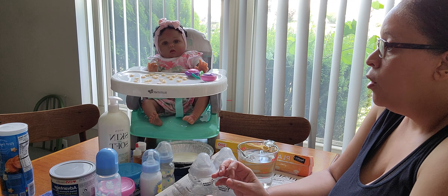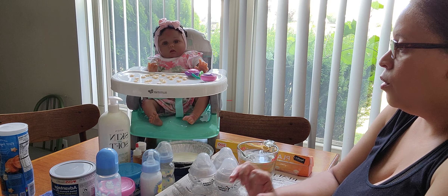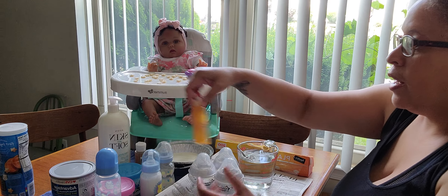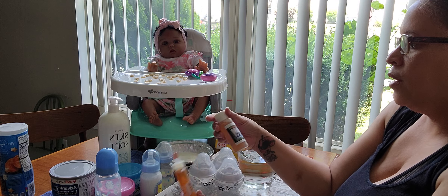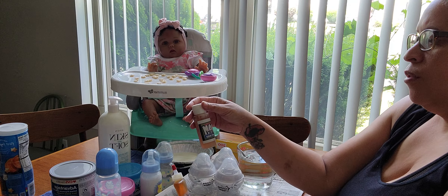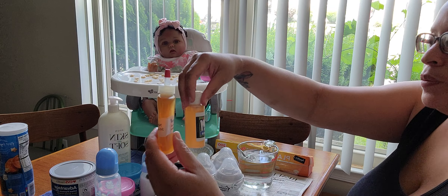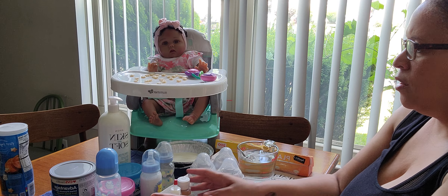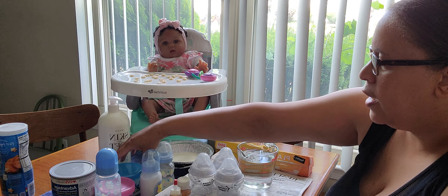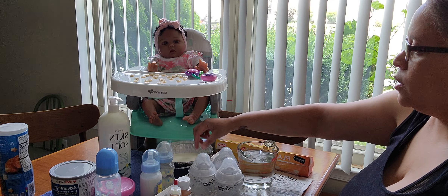Today we're going to make fake milk, but a different variety. We're going to make fake milk out of Rock Ridge Miracle Milk Concentrate, and this is another one — Super Dome fake milk. I wanted to test these out to see if one is better than the other, but they look like they both use the same kind of ingredients.